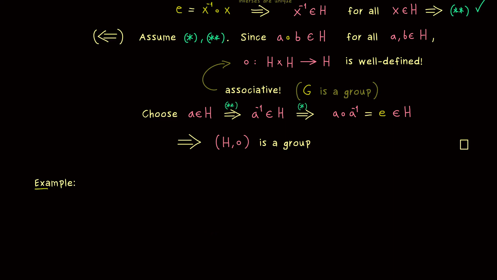Maybe first let's discuss a very general example. If you take any group G, you can always write down at least one subgroup. Namely, just take the neutral element E as a subset of G. Then this is definitely a subgroup of G, because it satisfies the two rules from above. Indeed, it's the smallest possible group you can have. On the other hand, the largest possible subset in G you can choose would be G itself. And obviously G also satisfies the two properties from above, so it's also a subgroup of G. Hence, in the case that G has more than one element, you always find at least two subgroups in G. In other words, these are just the trivial subgroups we have. So most of the time we are not interested in these.